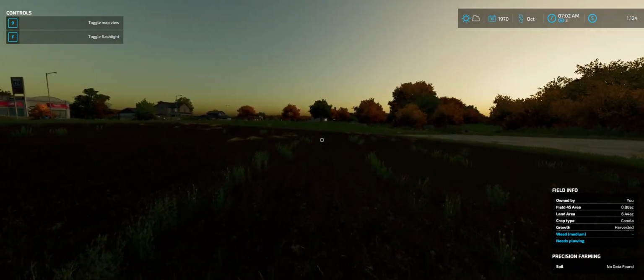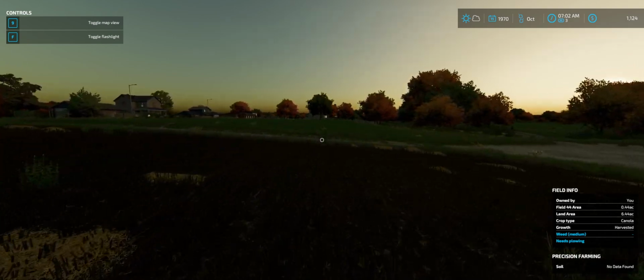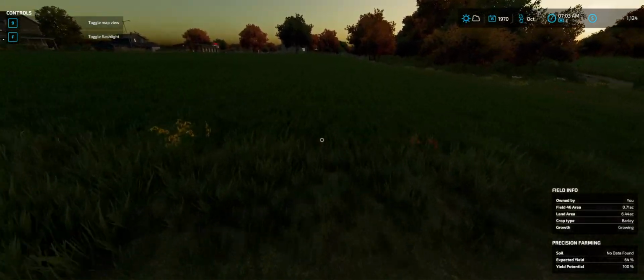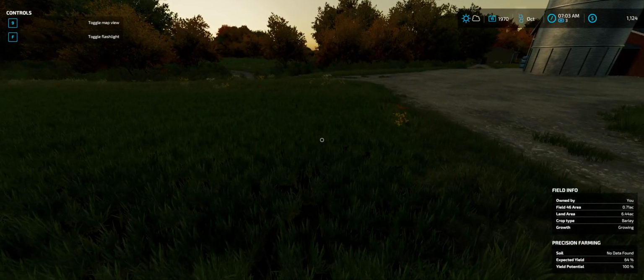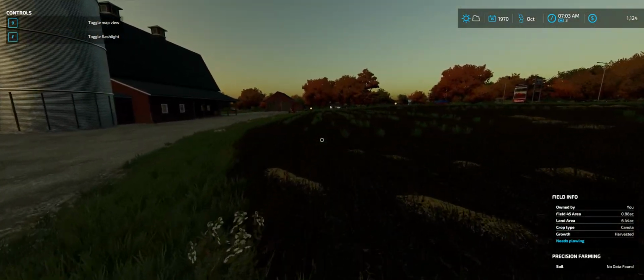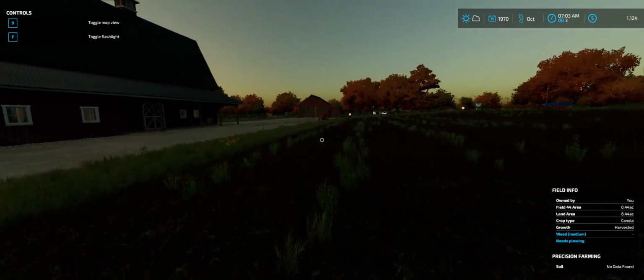We're going to see how my barley is coming along. We planted that last month. Look at my barley starting to grow. Soil, no data found. We are okay. It's growing. An expected yield of about, you guessed it, 64%.